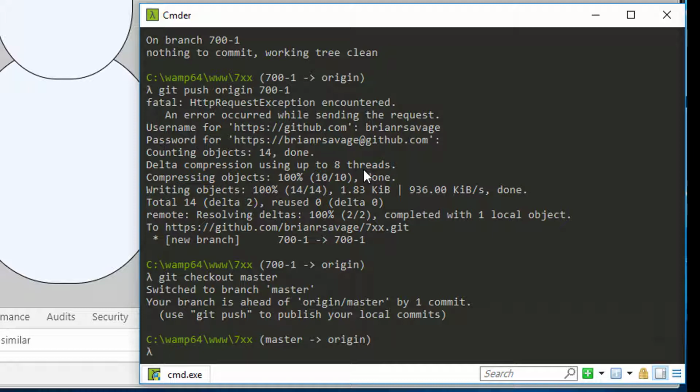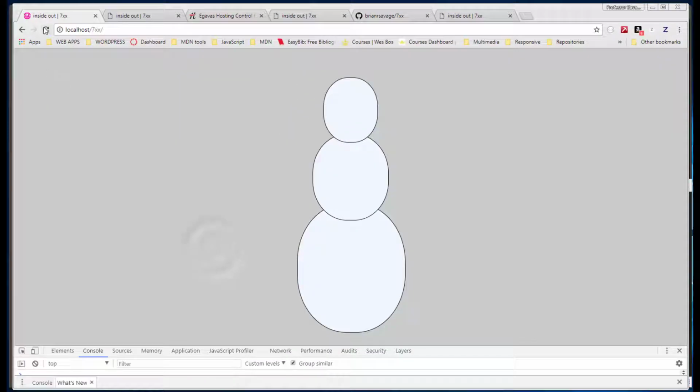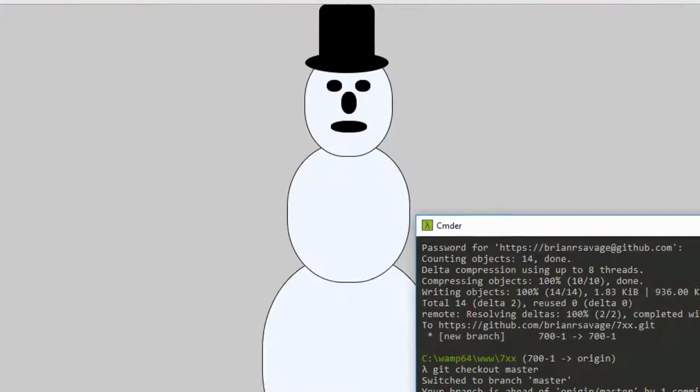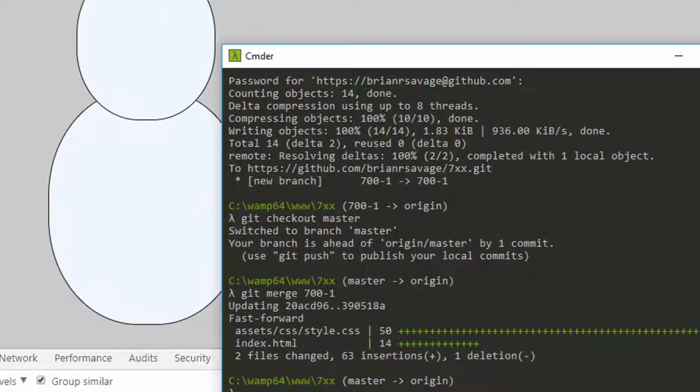We're going to go ahead and do git merge 700-1, and we can see all the additions in CSS. We can see in the HTML that we had one line deleted and the rest are all new additions, and it was a clean merge. So at this point, if we go out and refresh localhost, we can see that everything was added, and that's because it was brought into our master branch now. 700-1 is actually now a part of our master branch.